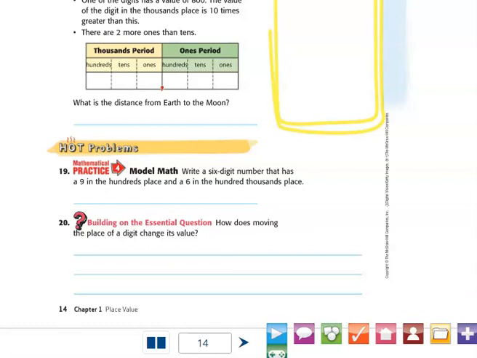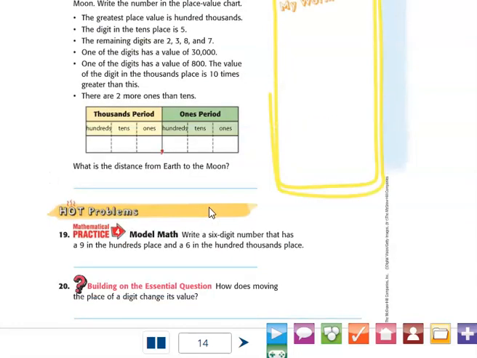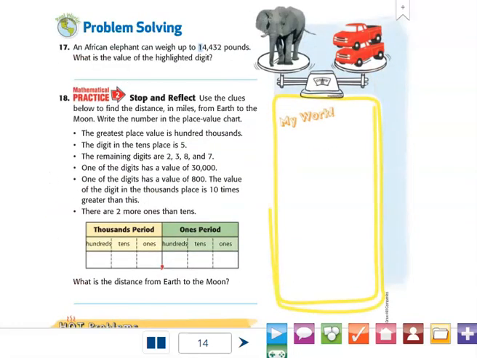And we will correct this at a later date. Please make sure you're doing your work in pencil. Please make sure you've got some of these word problems done. And thank you for all your hard work.